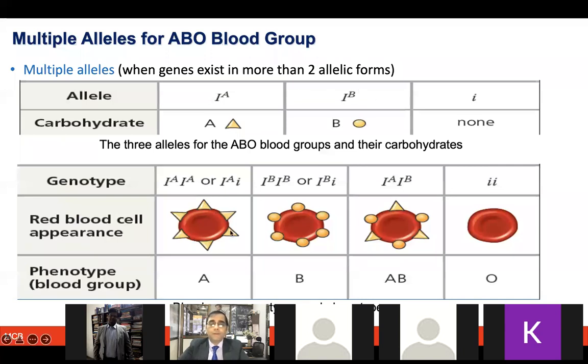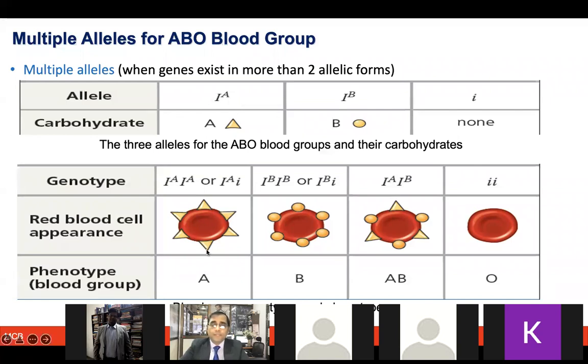What we know is this is red blood cell, RBC, red blood corpuscles. On top of these RBCs, there are some antigens, which is making them different. And these antigens are some sugar molecules, which is carbohydrate A or carbohydrate B. So now if we look at their allele, what we have for the gene which is causing this phenomenon, if we denote that with I, so we got I capital A, which is one of the sugar types present on our blood, or I capital B, which is another sugar type present on the blood, or there is no sugar present, that is the small i. So if we look at how we can provide notation to the blood grouping, genotypic and phenotypic wise.